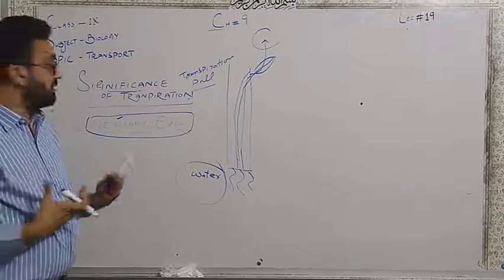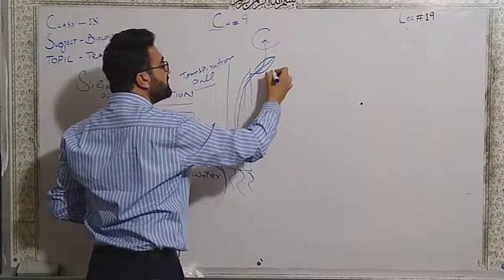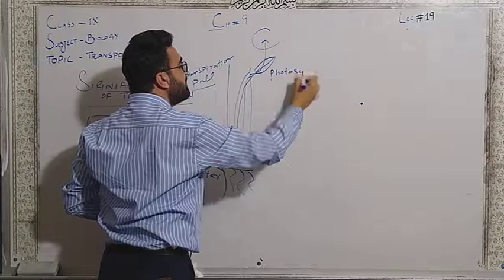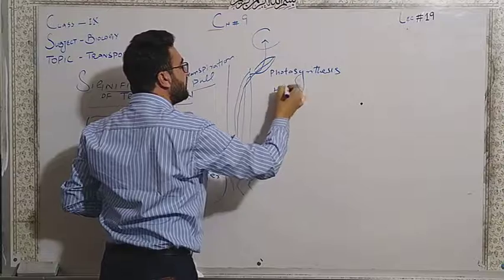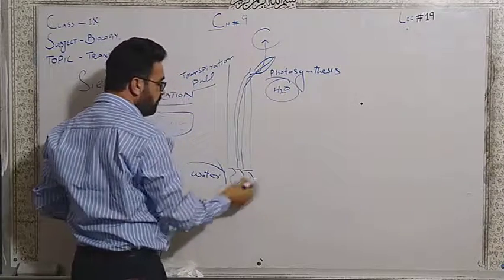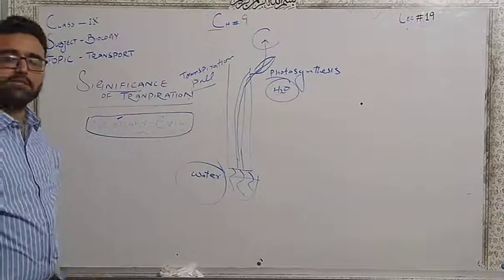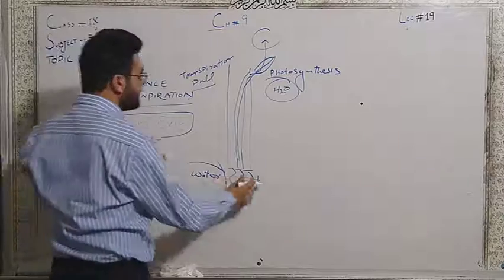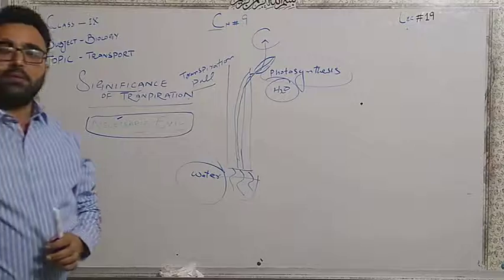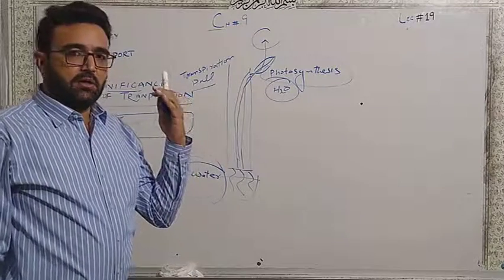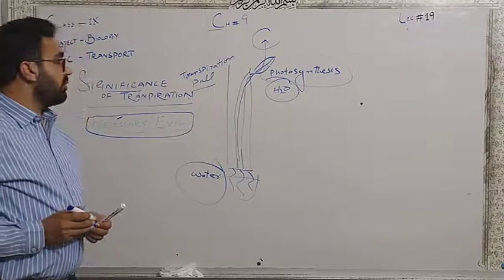A cooling effect for us, but for plant survival, water must move up here because photosynthesis is going on, and for photosynthesis, water is very essential. And this water should move. So if there is no transpiration, how will the transpiration pull generate, and if there is no transpiration pull, water will not move, and there will be no photosynthesis. Because for the plant, getting water from the environment is not very possible.